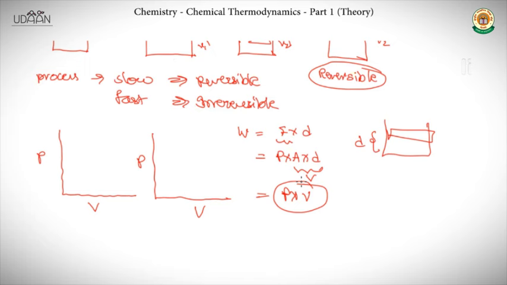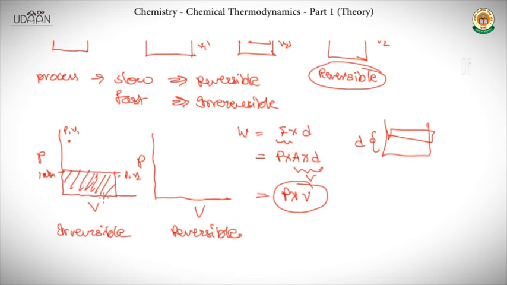So the first case is irreversible. The second one is the reversible case. See, in the first case, we are taking the system from P1 V1 to P2 V2. Suppose that P2 is at 1 atmosphere. We removed all the weights, so it is at atmospheric pressure. In this process, since work done is pressure into volume, work done will be the area under this graph. It is a fast process, right? So pressure will be 1 atmosphere at every instant. So work done will be the area under this graph, 1 atmosphere into this one.